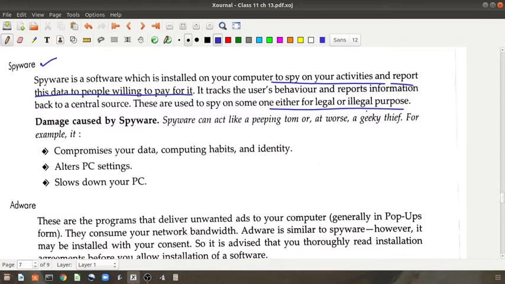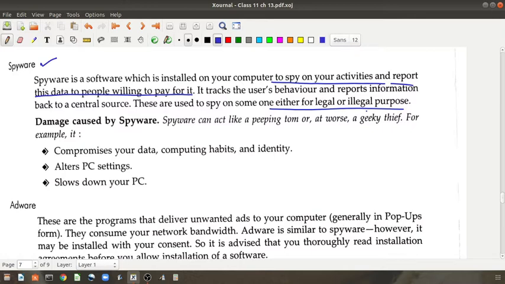installed by some investigating body into the computer of some people that they are trying to investigate, or it can be illegal, where people are stealing data from your information.